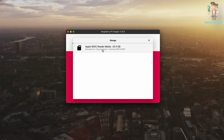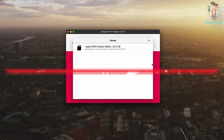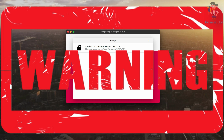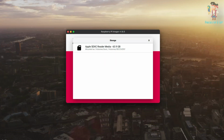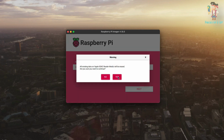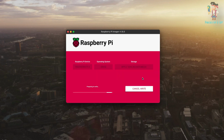The other thing to bear in mind is that SD cards don't last forever, so if you're putting on any ROMs that are precious, make sure your SD card is not the only place where they exist. So in this particular one, we're going to do everything from here. We've picked the SD card reader that's in my machine, and we're going to skip through to the next step. So let's do yes on that.